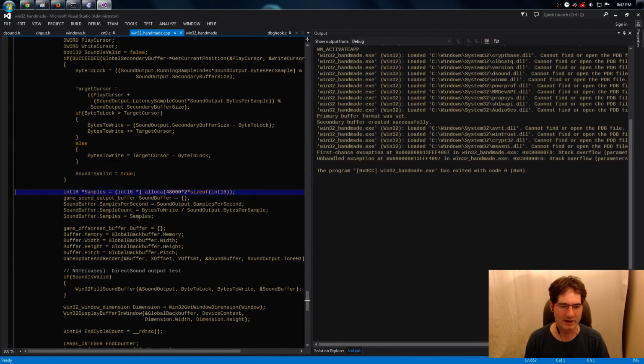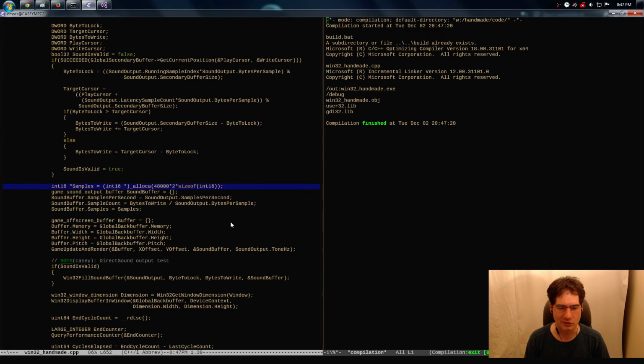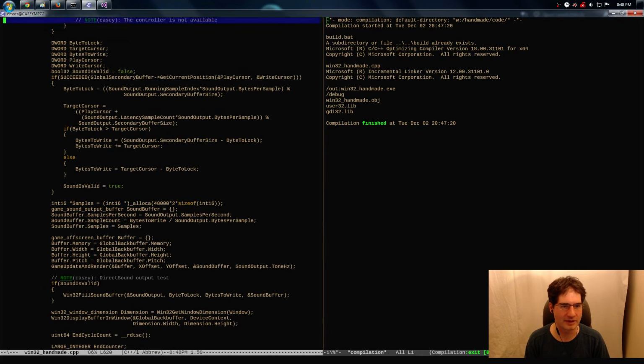If I want to start playing around with alloc, I would actually have to deal with having that stack size larger, which of course we can do if we just want to play with it. But I just wanted to show you that. I don't really know if that's worth doing. Like I said, I almost never use alloc. I only use it when I'm just playing around with stuff. So if I'm going to allocate something that big, it really wouldn't matter much. We've got 12 minutes left, so let me just go ahead and do it the real way. The stack overflow is kind of like a message to us that says we should actually just do it properly.